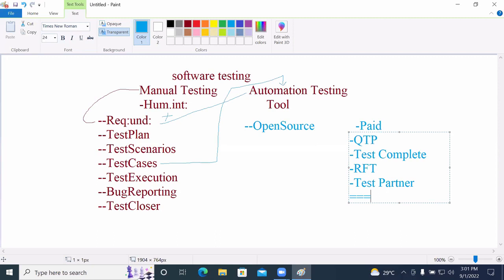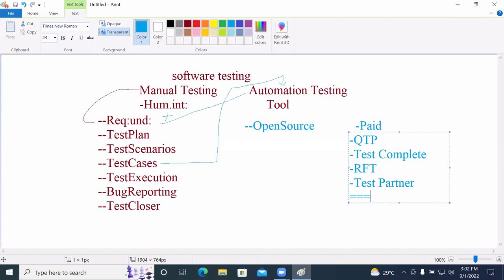After that, you need to start working with these tools here.